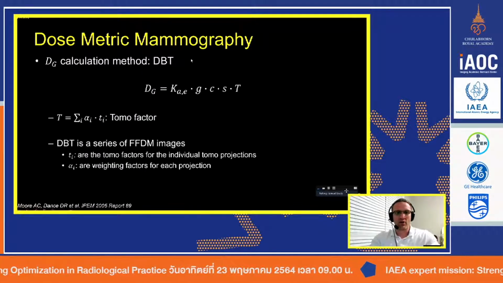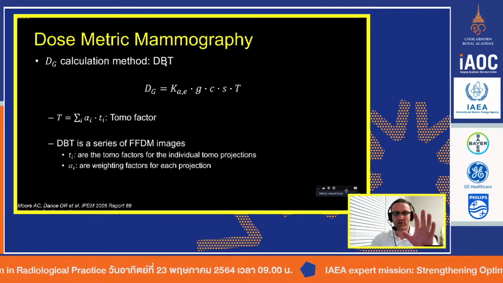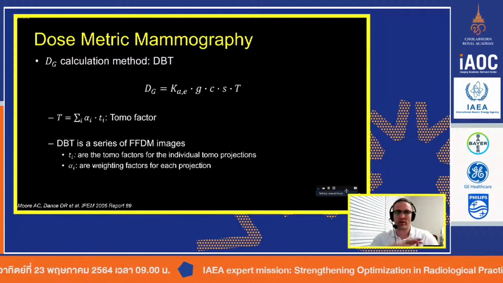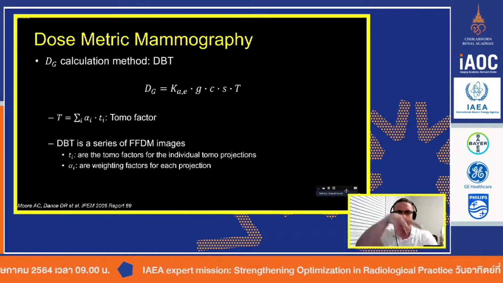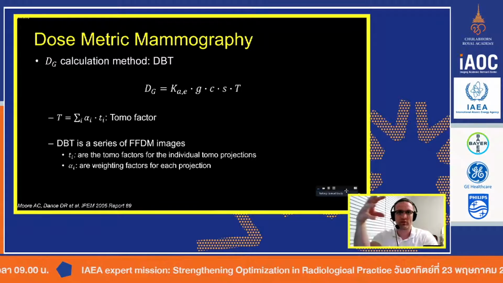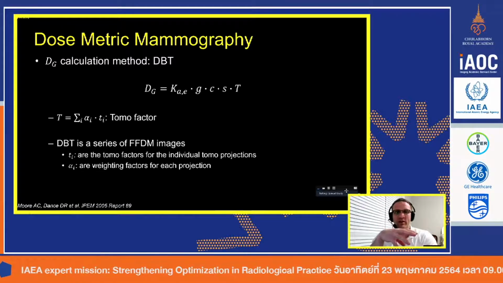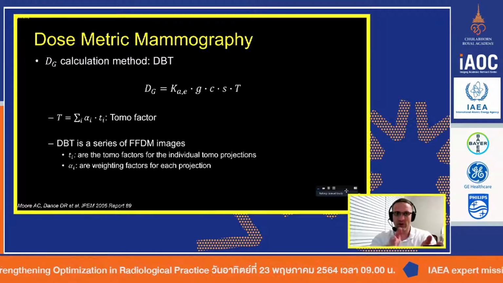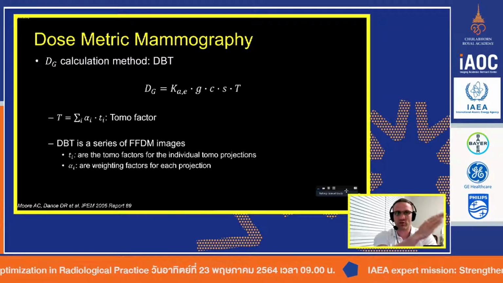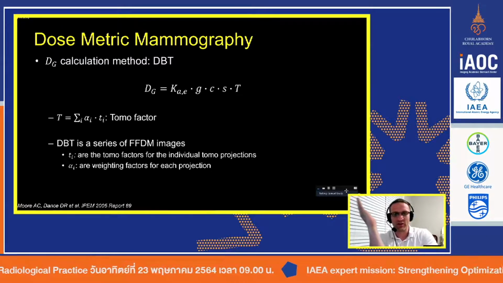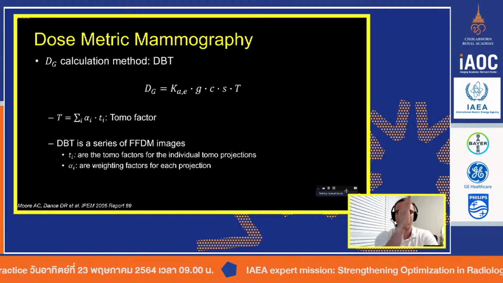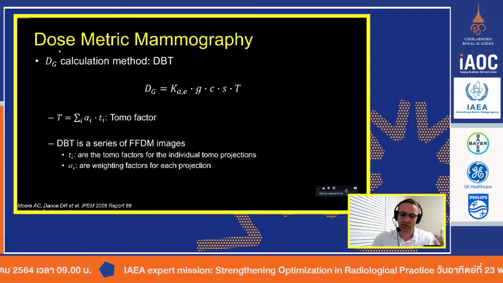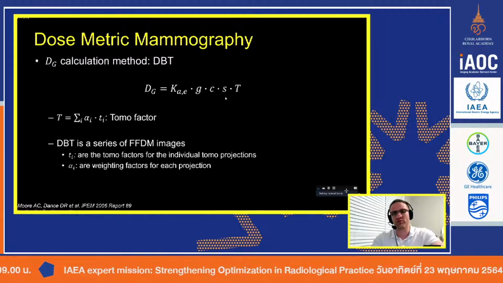So we've been talking about here full field digital mammography, or breast two-view, CC, MLO, craniocaudal, medial lateral oblique, when we're doing full image standard dose. The other way we do mammography is tomosynthesis, where we do the sweep over a limited angle over the breast for either a craniocaudal or a medial lateral oblique. So how do we do not organ dose, but mean glandular dose for this?